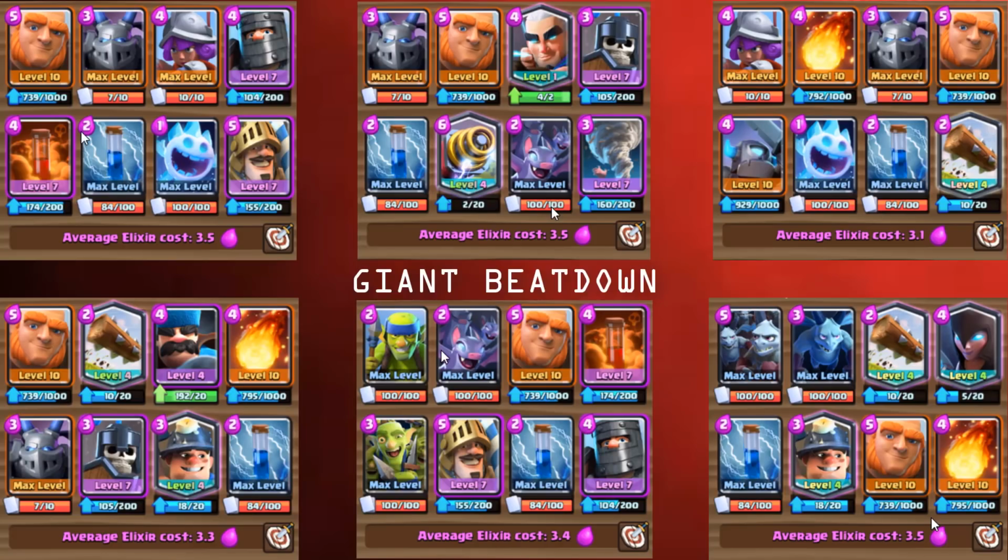So first up on our list is Giant Beatdown. Giant is one of the first cards that you unlock in the game, and pretty much everyone can use Giant. It is frequently paired with Prince and Dark Prince because they have really good synergy with Giant, since they don't really die to spells. Even if you throw a rocket at a Prince or a Dark Prince, it's not going to die. And because of that, you can build up monster pushes that are really hard to defend.